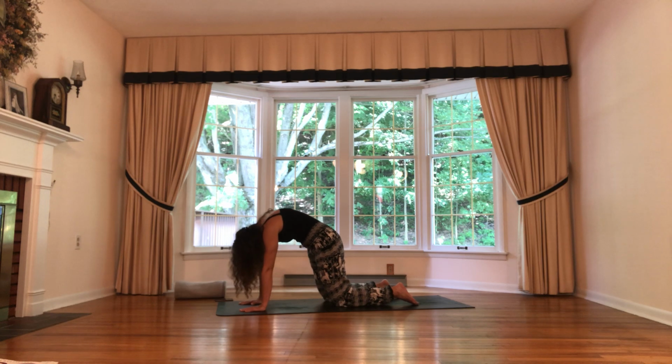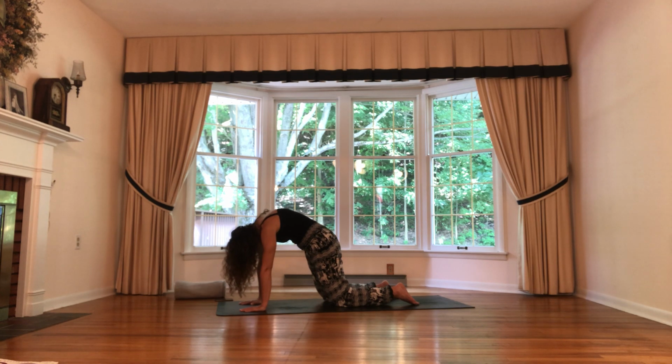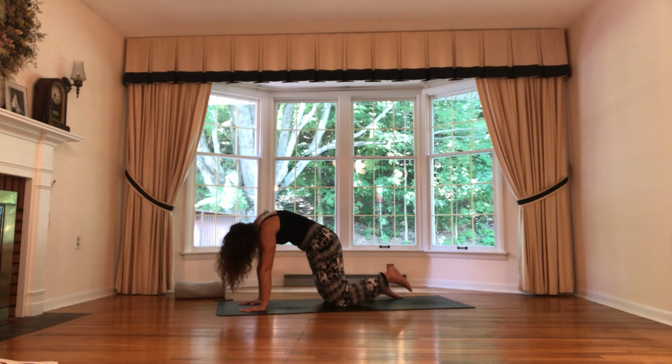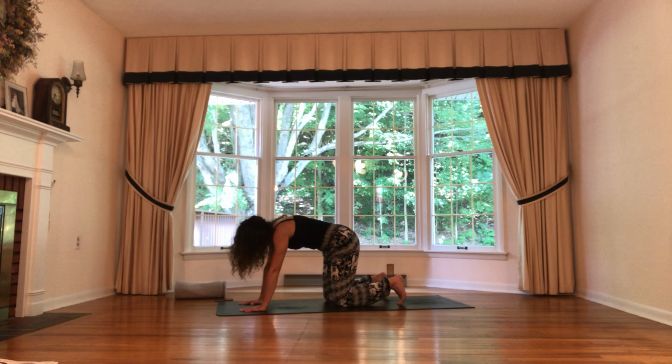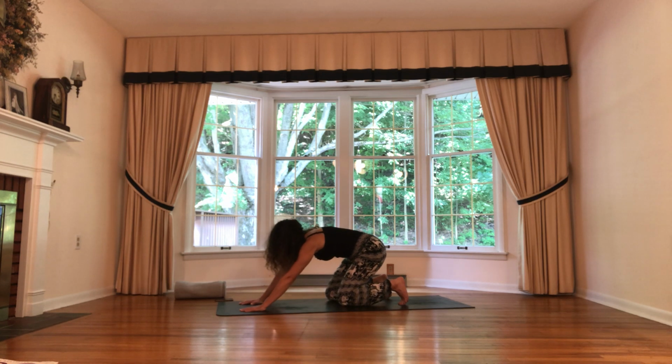Let's hold cat. We're going to stay right here for a breath. Inhale. And exhale. From here, tuck toes under. So our toes are tucked, and start sitting back towards the heels.